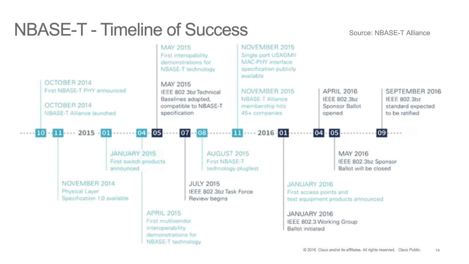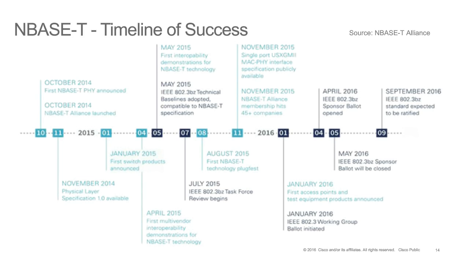Okay, I'm going to briefly go through this timeline. This is a little faded on my screen. Hopefully it's better on yours. You can pick it from the PDF. We started in October of 14, right? Clearly, there had been product development going on for a long time, but this was when the story became public, both with the NBASE-T Alliance being launched and also with the start of the IEEE 802.3 process. The Alliance was launched in October of 14 with 4 companies, and we announced a physical aspect in November of 14. About the same time, the IEEE 802.3 process got started because we had the call for interest in November of 14, which I co-led.